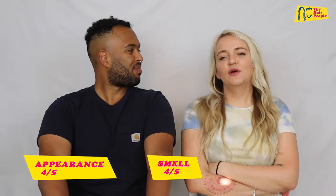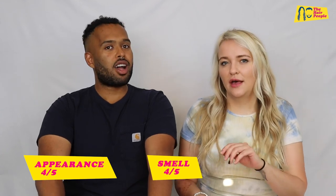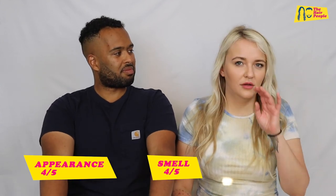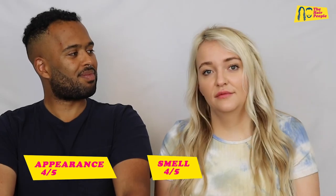For my little cupcake, appearance is a strong four out of five — it looks delicious and I want to eat it! For smell, four out of five — I like stuff that doesn't smell too crazy. For usage, I'm going to say three out of five because it does get messy. Though Lush do sell cork trays for seven pounds so your shampoo bar won't get all over your shower — I didn't use one, but that's why I'm giving it three.